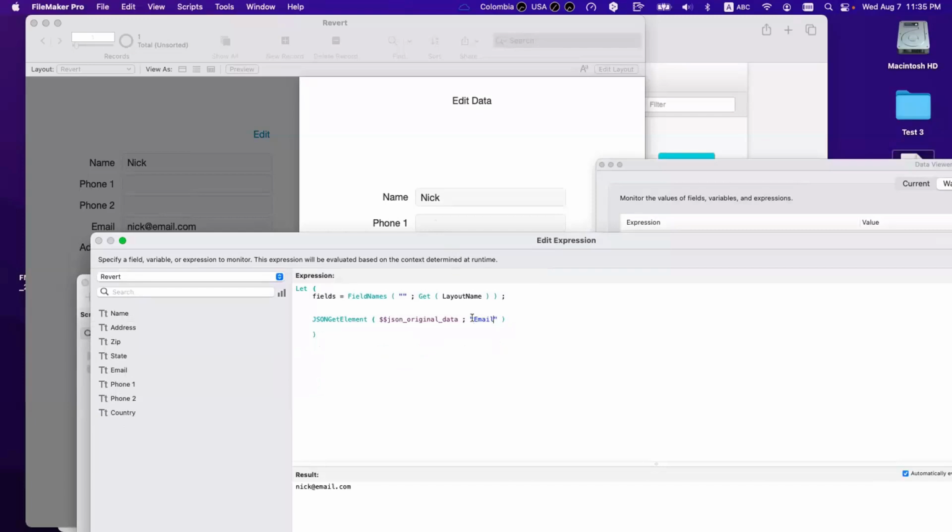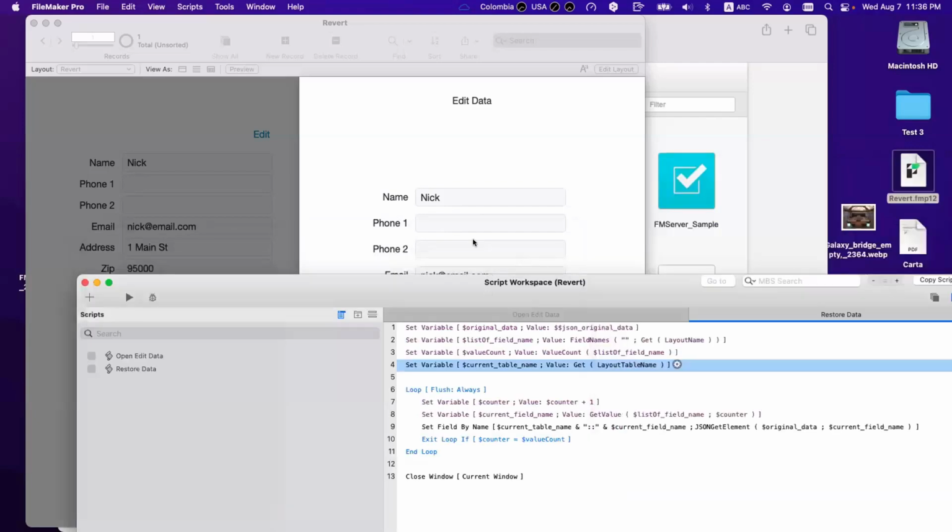But instead of hard coding, I want everything dynamic because I can use this on every single layout I want. I'm getting the list of fields from the layout, and it's the same layout that I use to create the JSON, and then the same layout I'm reading the JSON from. So they always jibe, because creation of the JSON data and reading of the JSON data are from the same layouts.